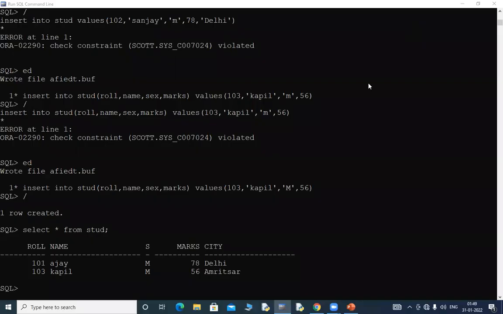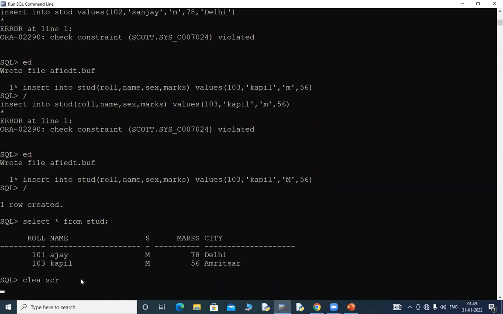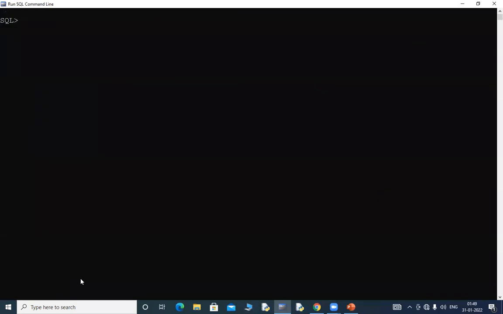So let's now discuss the references constraint that can be used to relate two tables. For that, let me take up a small example for you. Let's take a simpler example. Say, let's take a table as employee, and let's take a table as department. Two tables are there.